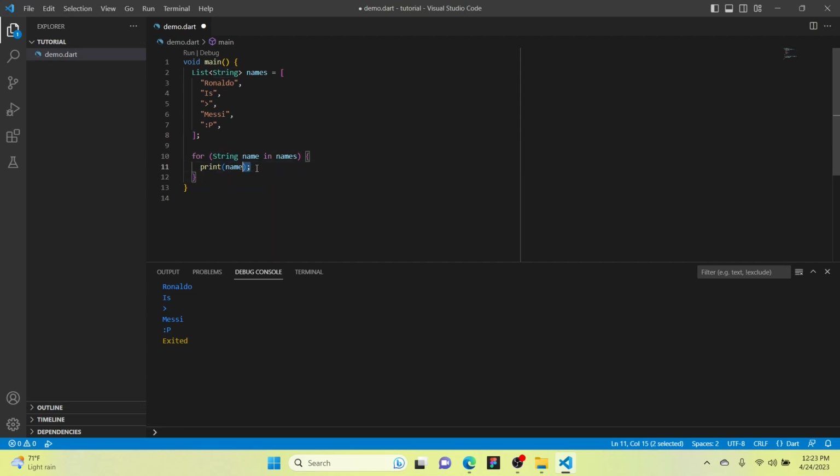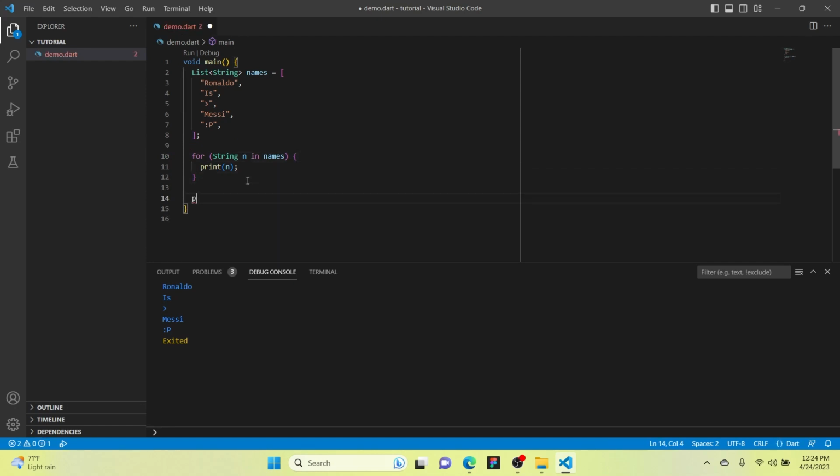And also, you can keep this variable as anything, because this variable name only exists in this scope between these two curly braces. So if you were to write print n, it's going to work because n is created only for this loop.